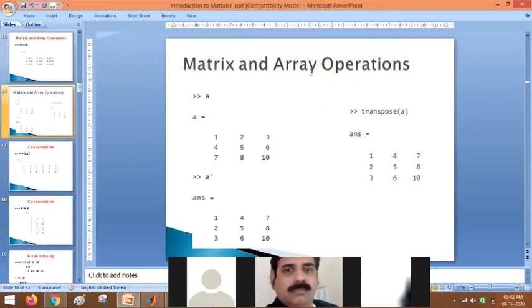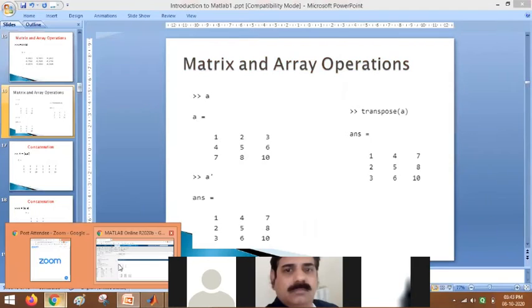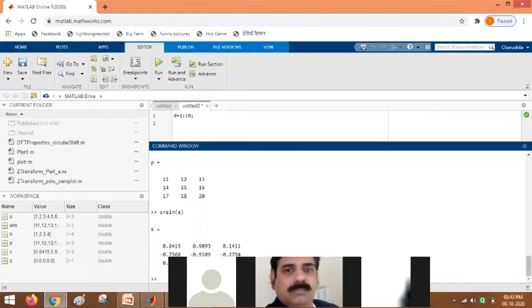We can take the transpose of a matrix also. Again, I will check the A value. And for taking the A transpose, I have to give the command like this. We can see the original matrix A is transposed over here.